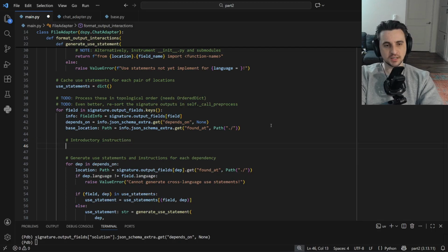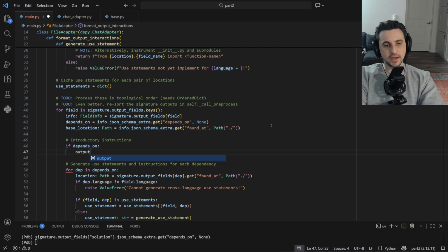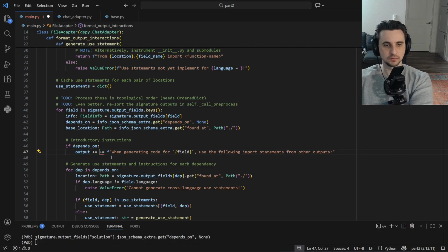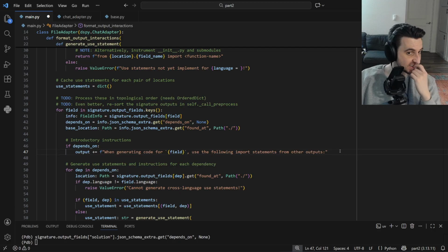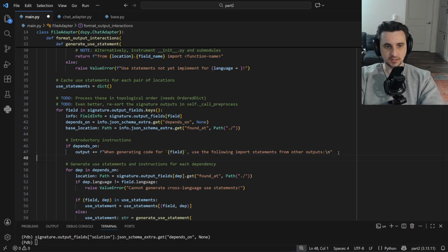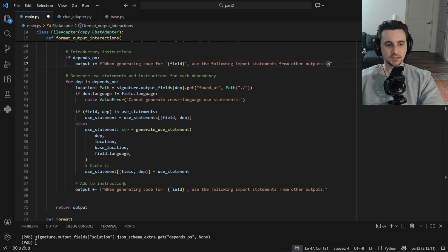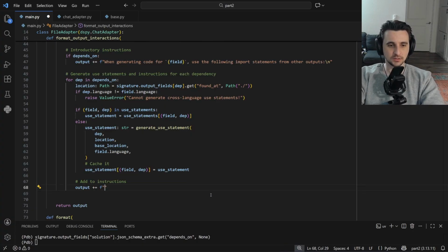So if there's at least one dependency, then we're gonna add this to the output. And we're gonna start listing. Okay, so here we're actually gonna directly use the use statement. And that's it.